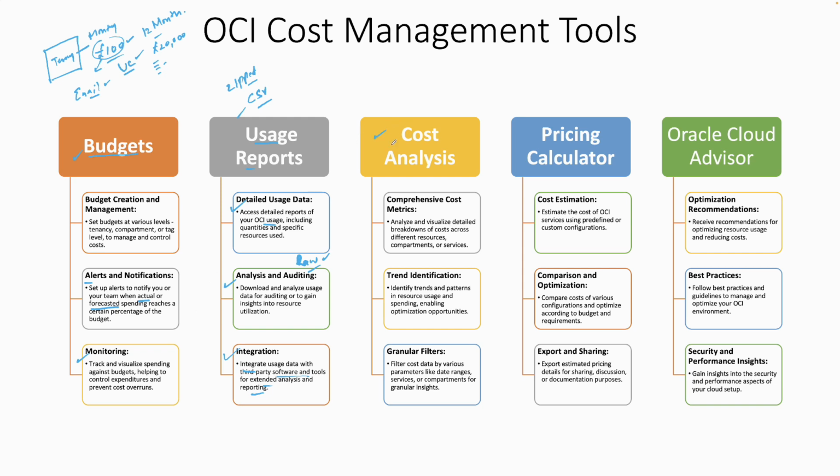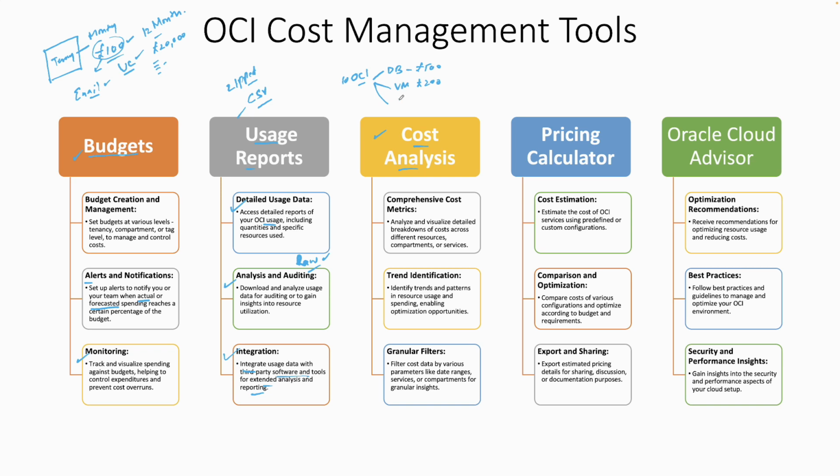The main tool that I think you guys would be utilizing would be the cost analysis tool. It's a pretty good tool. The main purpose of this cost analysis tool is to analyze and visualize the detailed breakdown of cost across different resources. So now let's say you are a big OCI customer and you've gone for so many different services. You have gone for 10 different OCI services. Now this cost analysis will actually help you track that, okay, if I'm using database service, I'm spending something like, say, £500, right? If I'm using a VM, I'm using $200.